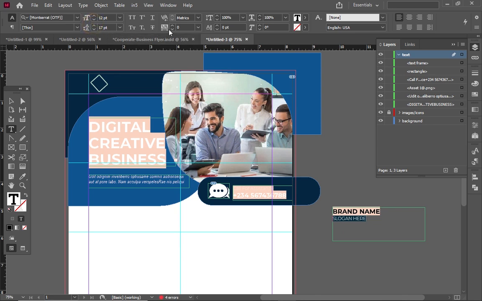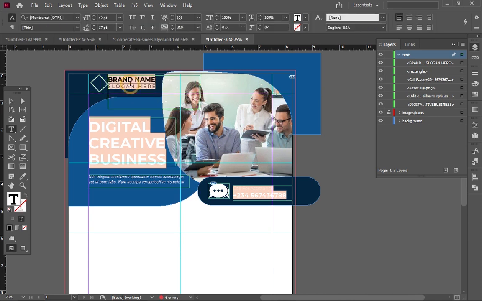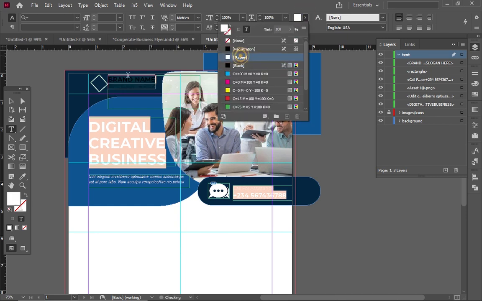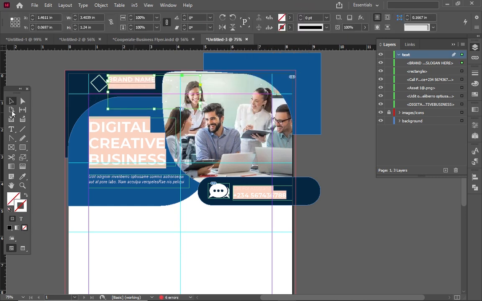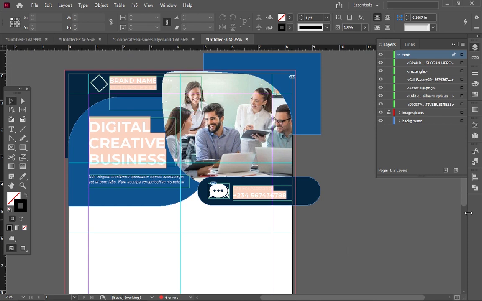And now I can add some tracking to it. Take it from here to this place. Control A and change the color to paper. Let me hit W to see, and then place it at the spot that I want. Okay, so when I feel that it is okay, I can go ahead and then work on the others.